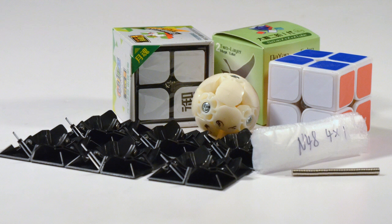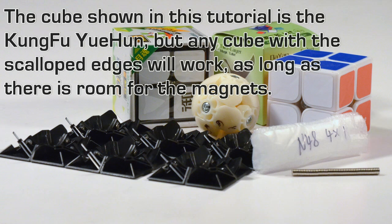Hey guys, here's my tutorial on making a magnetic 2x2 speed cube. Now just a quick little introduction here. On this particular project, I used one of the new KungFus, but any cube that's shaped like the Dayan Zhanchi, this modification will work on. Now a couple of quick notes.